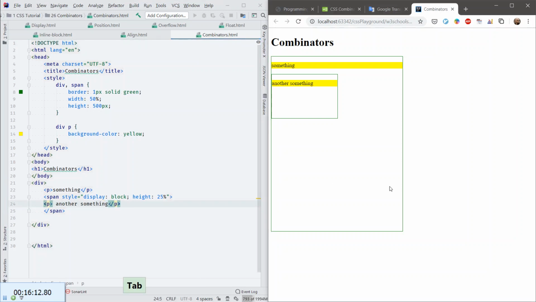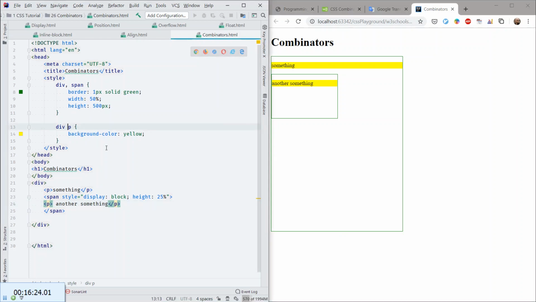Okay, and it's yellow again because it is a descendant somewhere inside of the div. Okay, so that was the first selector. That is the space, the descendant selector.